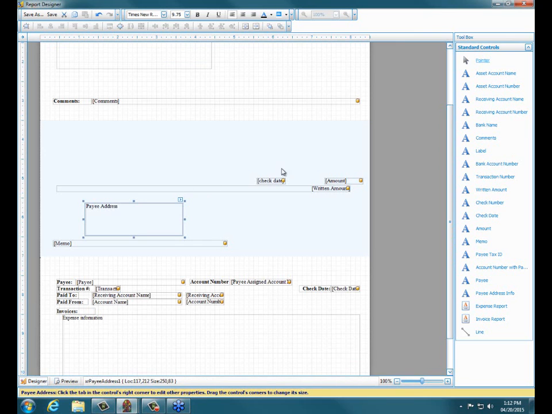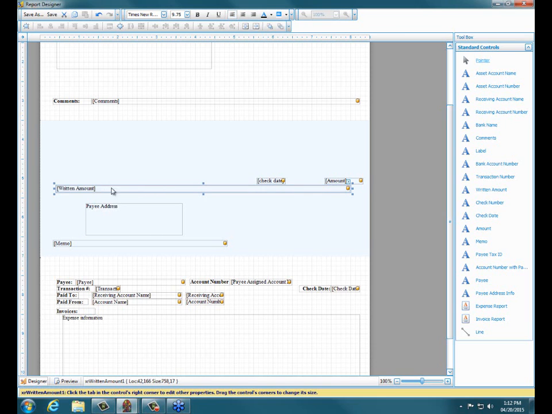Even more so, a lot of times I've had support calls where folks say my numeric dollar amount appears to the right and I want my written dollar amount to be centered or left justified. We notice here the written amount is right justified. If I click on that field, I can simply go up to the top left. Everybody should see my floating help message right at the top.